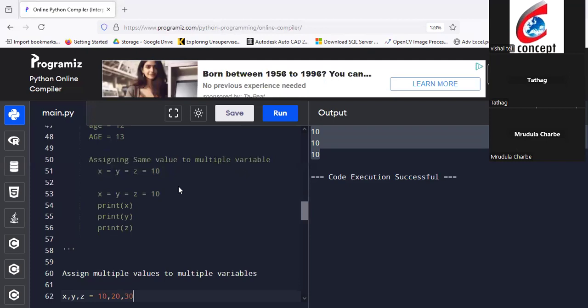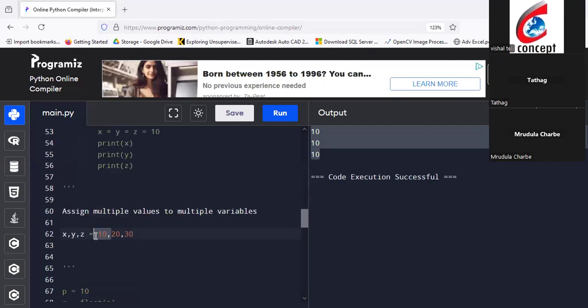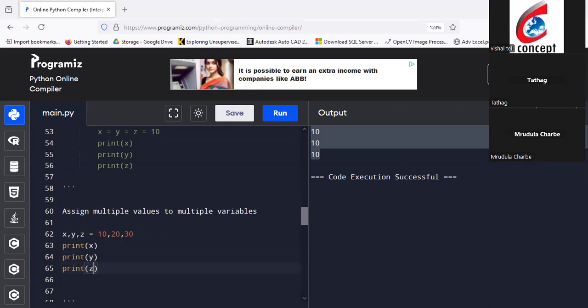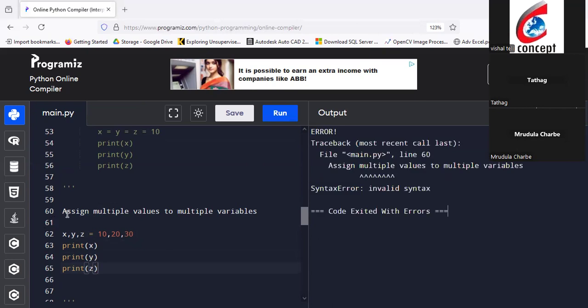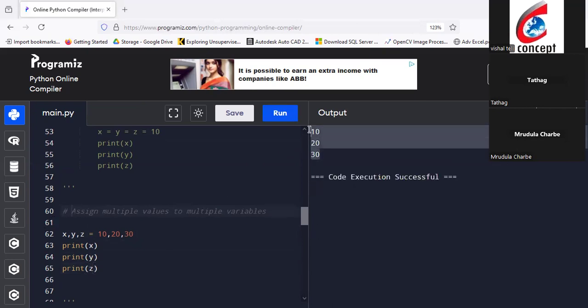Actually what is happening here is you are giving 10 to x, 20 to y, and 30 to z. Then let's print x, print y, and print z. Let's run this. We want to comment this first. See, we get 10, 20, 30. Okay, that's it for today.